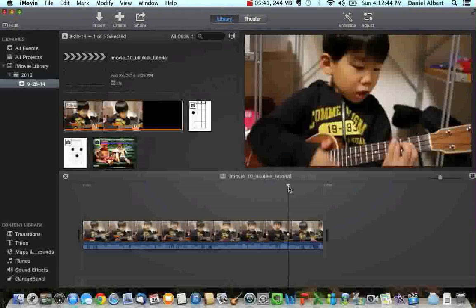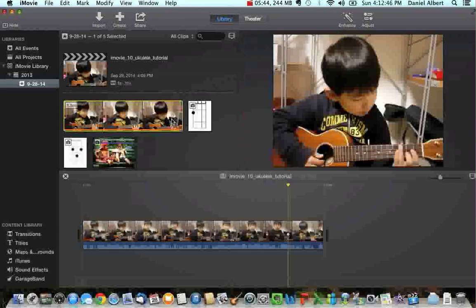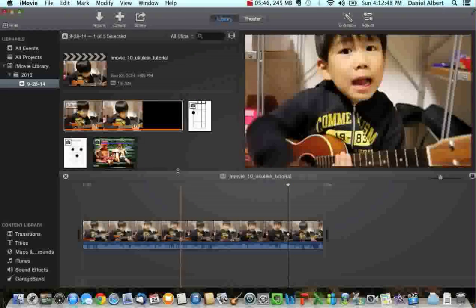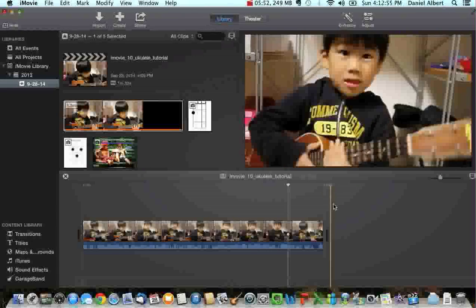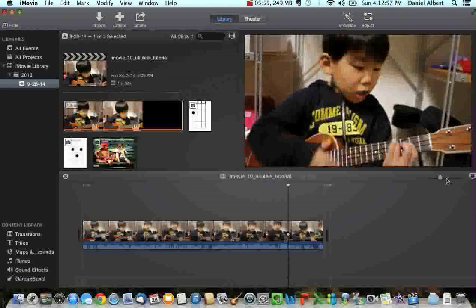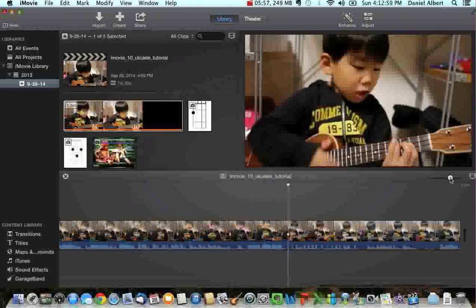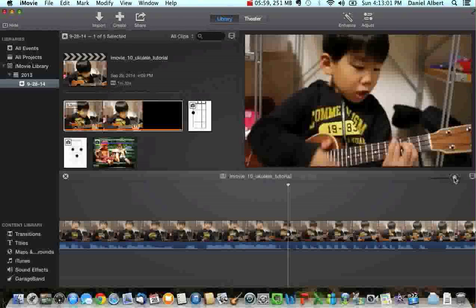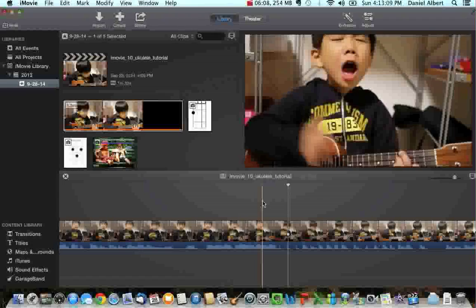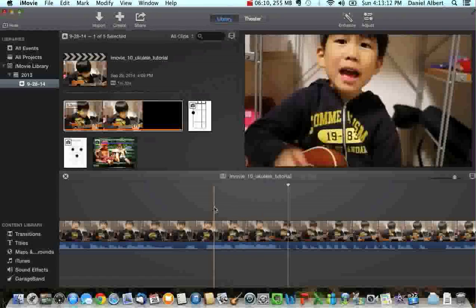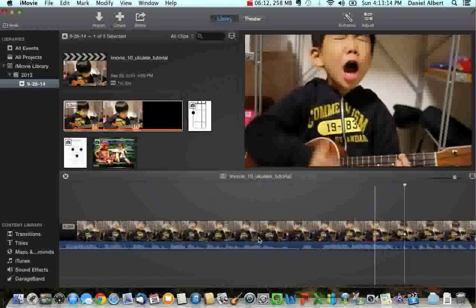You have to highlight exactly what you want to go from the top space to the bottom space in order for iMovie to know what exactly you want to have moved down there. And now we have the whole thing down there, which is about 1.5 minutes. Great. Now I'm going to get more detailed with my edits. So I'm moving this over to the right, and that increases the frames that I see on the page. The more frames I see, the more detail I can get with my edits.